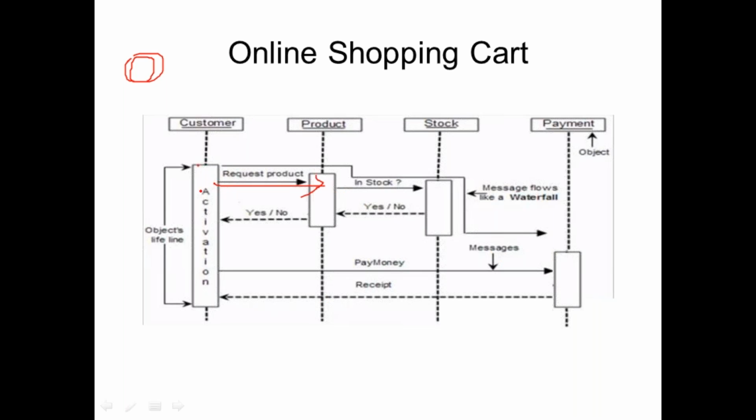In between, if you try to do something else on the UI screen, the screen will get stuck. You can't do anything during that time. Until when? Until you get a response. Once you get the response, you can again do something on the screen. That means the control is being moved from one object to another. That can be shown by using a sequence diagram. Until that control is passed to another process, that process cannot become active. Is that clear?